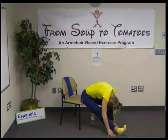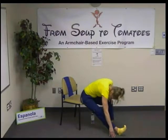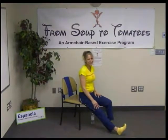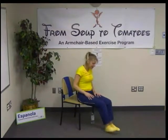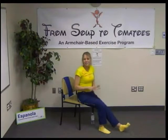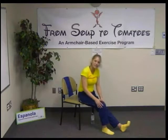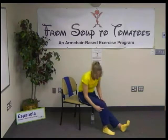Good job. And then gently walk it up. Gently. Gently. Good job. Good job, everyone. And then the other side. I so love it when I see people kind of linger in the stretches, right? It means that they're getting more comfortable with the discomfort.